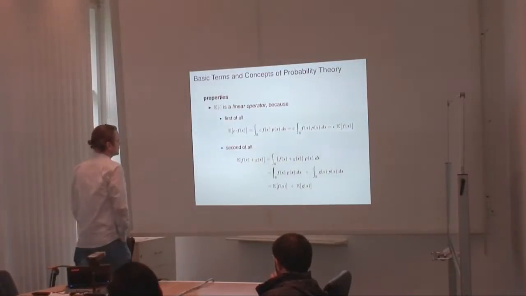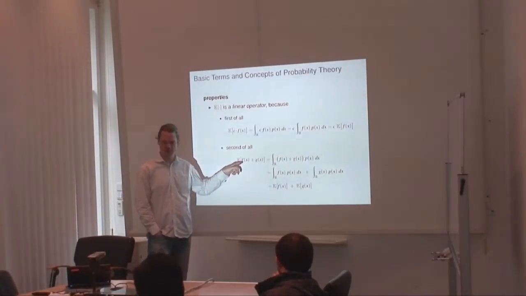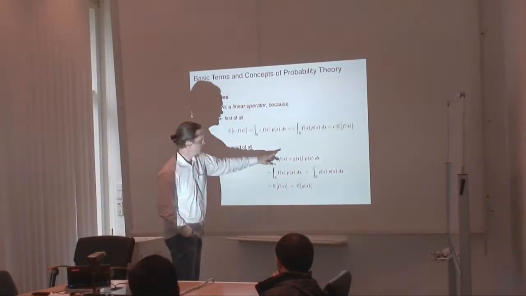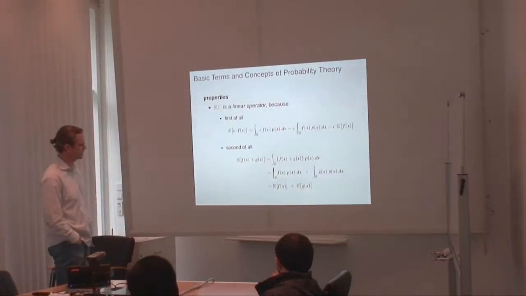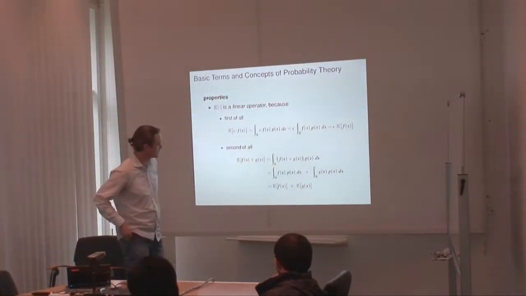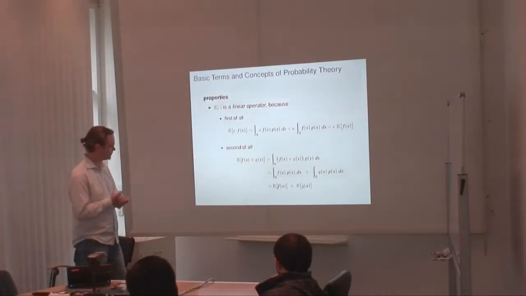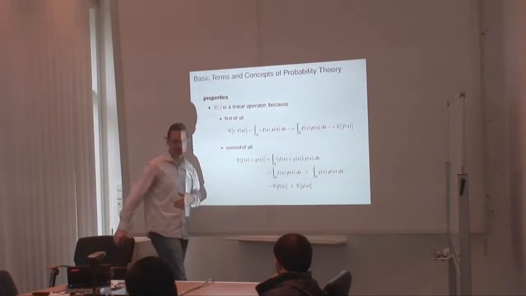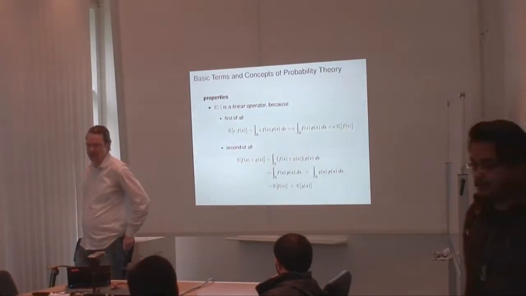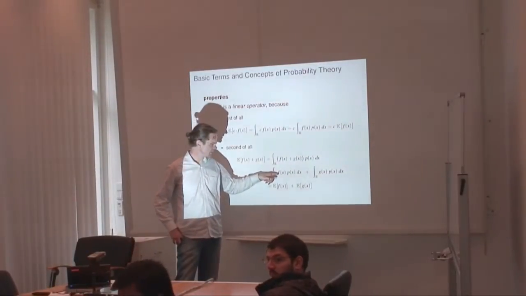So that is the first thing we note. The second thing is that if we look at the expectation of the sum of two functions, say f of x and g of x, and we plug this expression into our definition of the expectation, we find that this is given by the integral over all the real numbers, f of x plus g of x in parentheses times p of x dx. Now, of course, we can expand this integral by multiplying the p of x dx into this sum, and we end up with two integrals. The first one is over all the real numbers f of x, and so on.